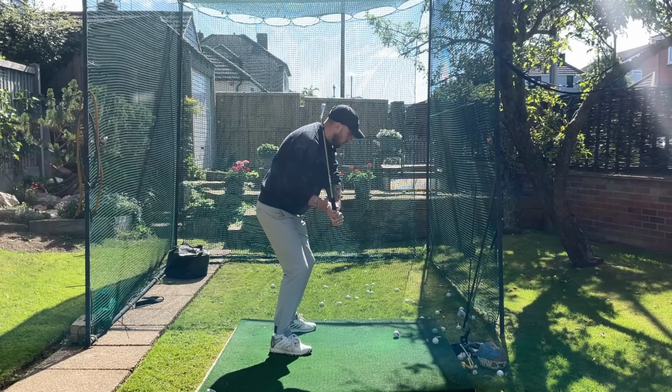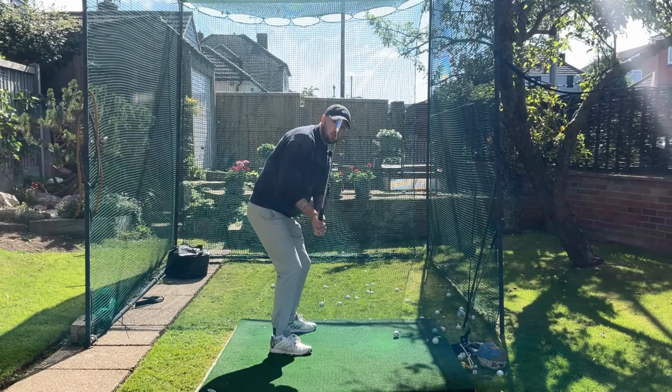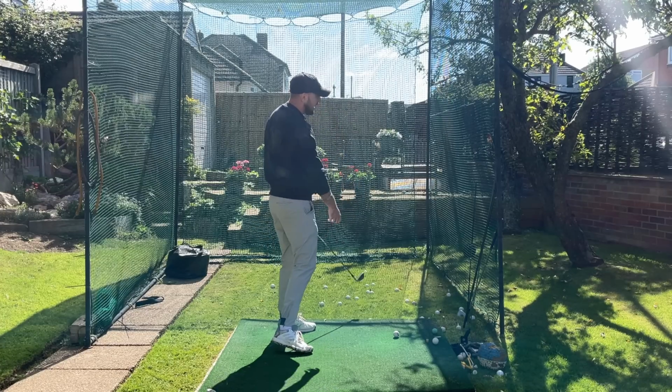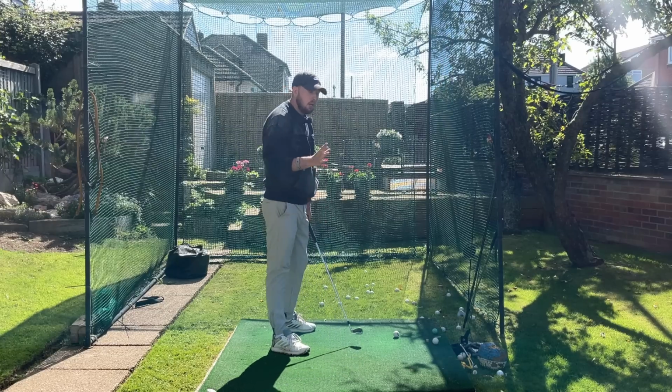And that might be for quite a lot of players, early extension, because you can see as soon as I stand the body up, club shaft starts to pitch more behind. That will shallow out angle of attack, but it will stall out your rotation. Not going to be good.